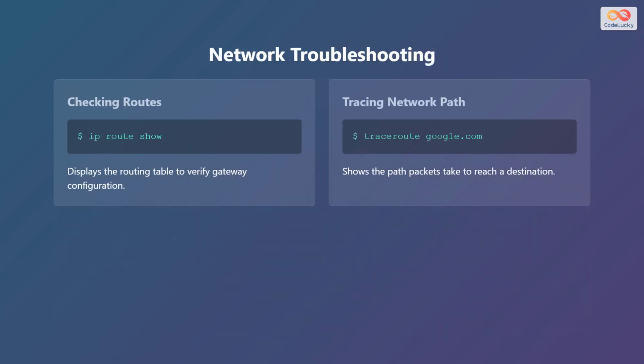When troubleshooting network issues, two essential commands are ip route show and traceroute. The ip route show command displays the routing table, which shows how packets are routed from your system to other networks. This is useful for verifying that your default gateway is correctly configured and that you have routes to the networks you need to reach.